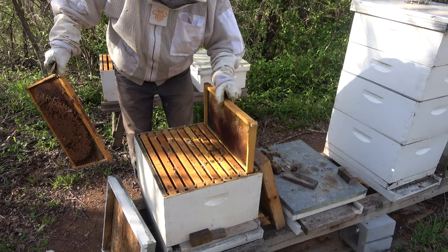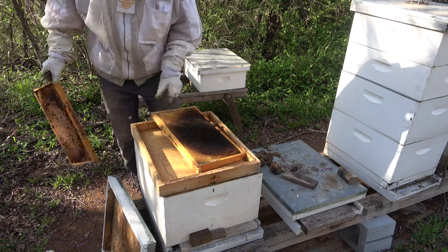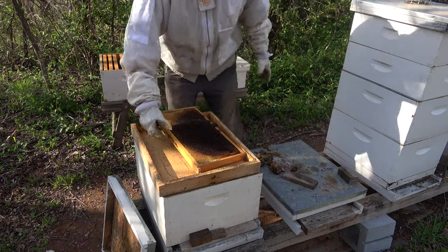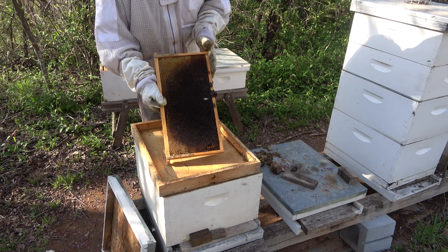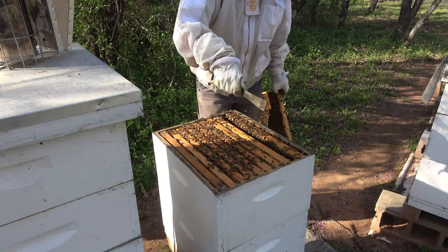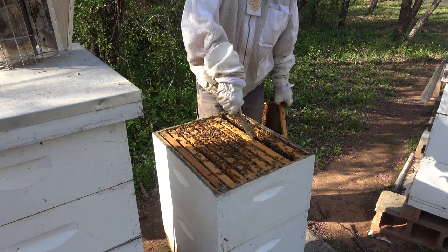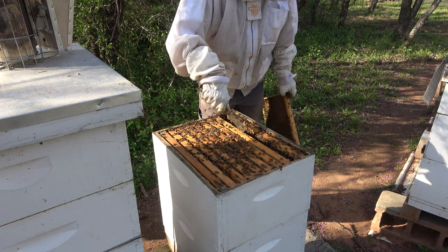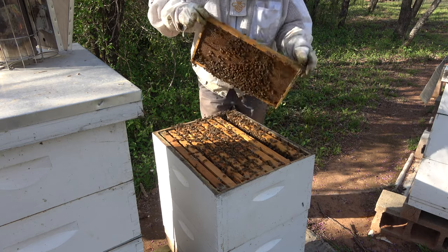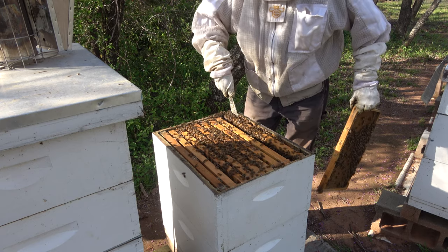Replace these frames. Get the lid on. And we're gonna put this one back in the parent hive. And I gotta put this one back to replace the one that we brought over. So this is the frame we shook. This is the location where we pulled the brood frame out of, and this is the frame we brought back that's fully drawn out and empty. So that queen can lay that right back up. And this was the one next to that.